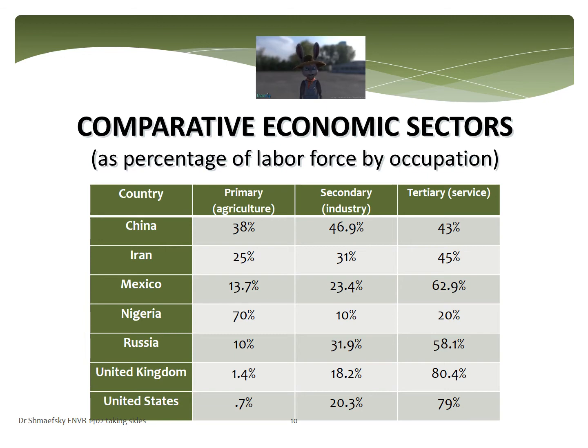Now, what's really dangerous about this situation here, once you get below about 10% of the sectors in your country being primary, that means you have very little resources. You're accessing very little resources, and also very few people are involved in those resources. And that becomes a very important issue when we look at the role of these rural areas. So in the United States, rural areas provide all our resources, but we don't see a lot of people within them. And also those resources are feeding a huge tertiary sector, which means the products that those things are being made into.